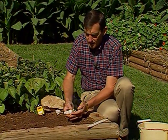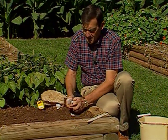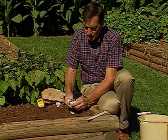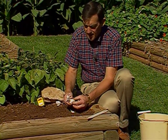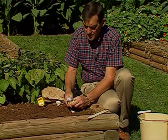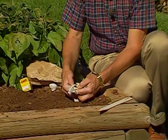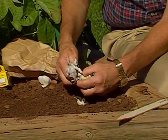As you plant the garlic cloves, break the bulb apart and plant the small individual cloves. Now, the cloves on the outer side of the garlic bulb are going to be those that produce the largest, most productive plants, although the smaller ones on the inside, of course, can also be planted.